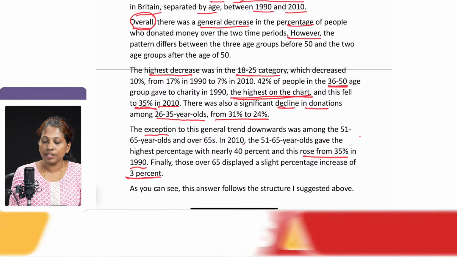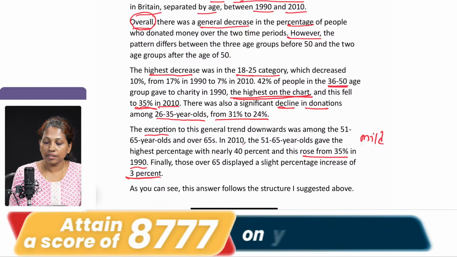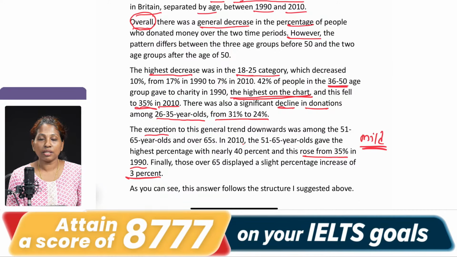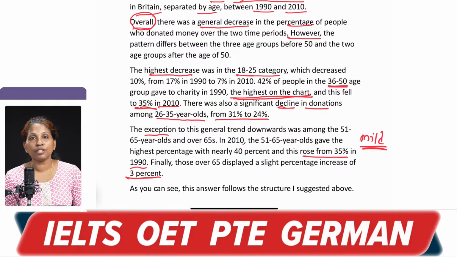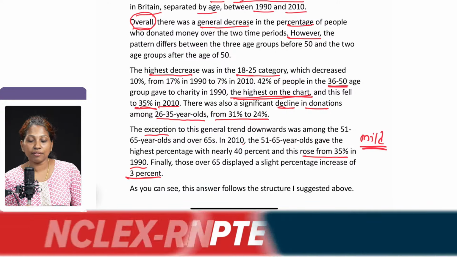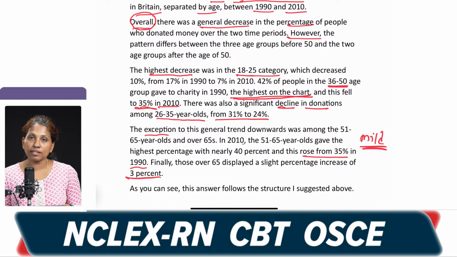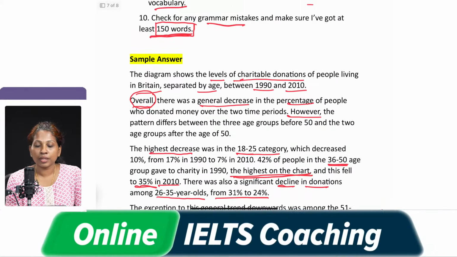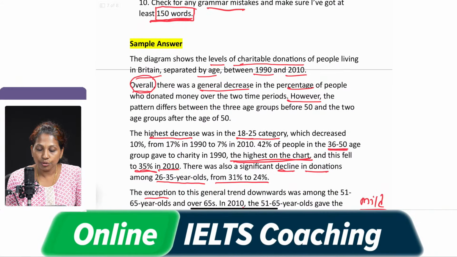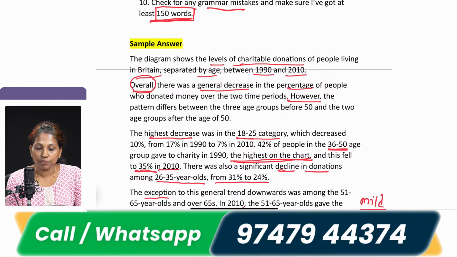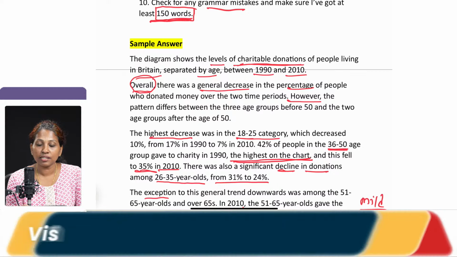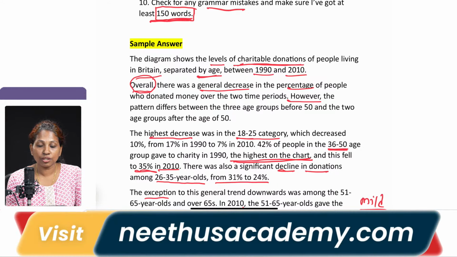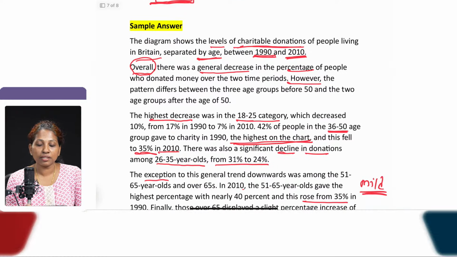Even though the increase is very mild, it is written down separately with its own percentage because both are different pieces of information. So it's a comparison they have done between the increase and the decrease and also the age groups. That is how the information has been placed. This was just a sample answer wherein you could compare the sentences and information, because the donations show a decrease and increase, but with a separation by age in these time periods. So this is how the comparison has to be made.